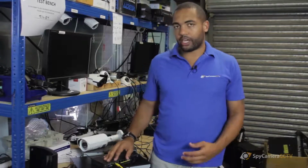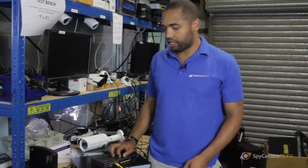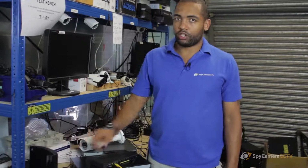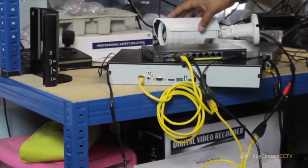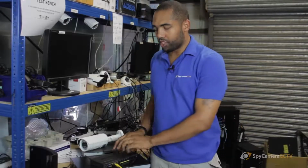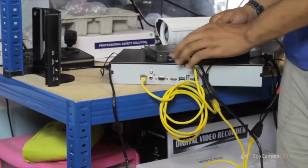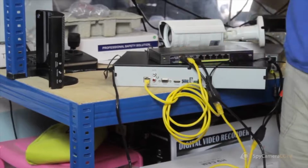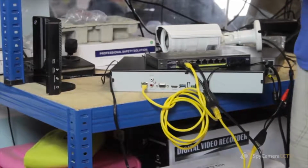The NVR would also go into the switch, because it just allows you to keep it all in one location and then have one cable going from the switch into your NVR. So in an ideal situation, you'd have 4 cameras all being fed back to one central location where your switch is and your NVR, all plugged into the one switch, and then you can just have the one cable going from your switch into your router. So it keeps a nice tidy connection there for you.